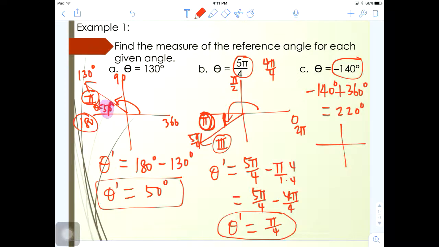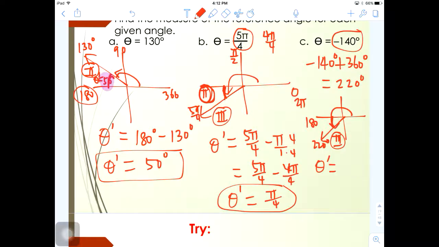I can say, hey, that angle is more than 180. It's like 40 degrees over, right? So here is 220. And so the angle is in third quadrant, guys. And so that means theta prime, which means reference angle, is the bigger angle, which is 220, minus 180, which is 40 degrees. And that is the reference angle. It just means that, hey, you are 40 degrees over the 180. So that's the idea of reference angle. So you should be able to find the reference angle for any angles now.